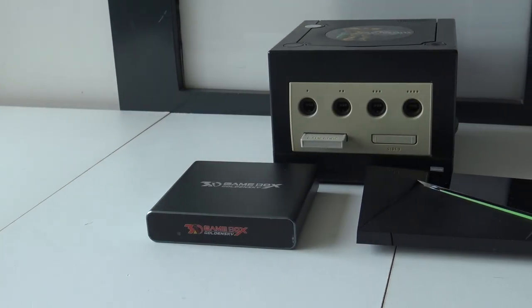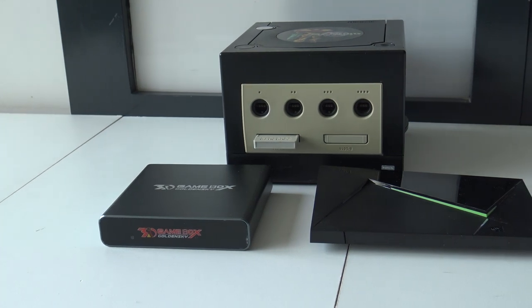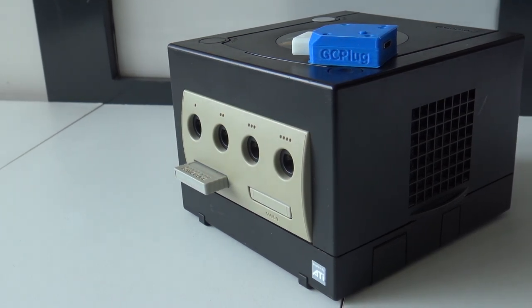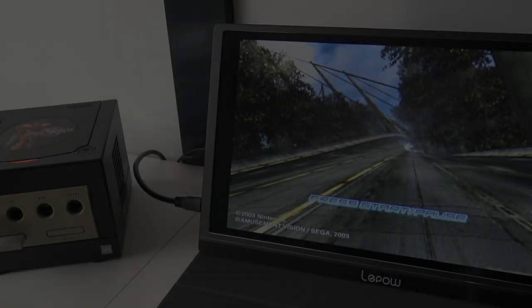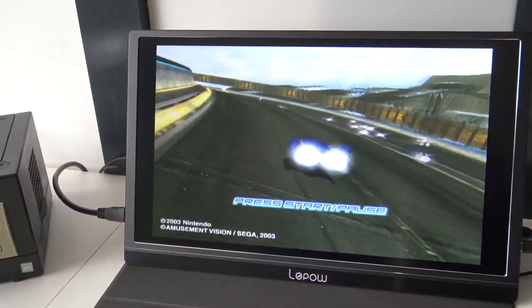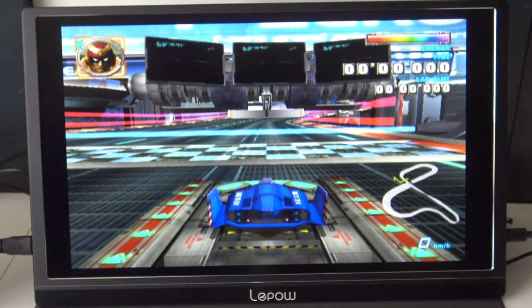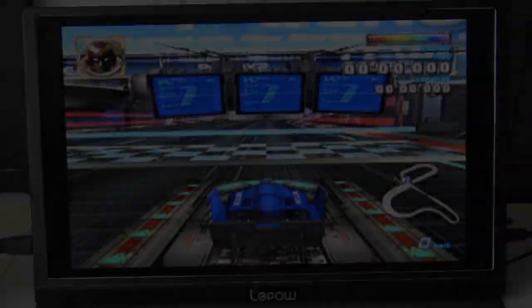Testing the screen, I'm going to use different devices with different resolutions. We're going to start with the GameCube. The main question is, if we are going to hook up devices with HDMI but with a lower resolution, how will the display handle it? Connecting this GameCube with the HDMI dongle, you can see it works like a charm and it looks beautiful on this IPS screen. Time for a close up and let's see how it looks with F-Zero, a very fast game.